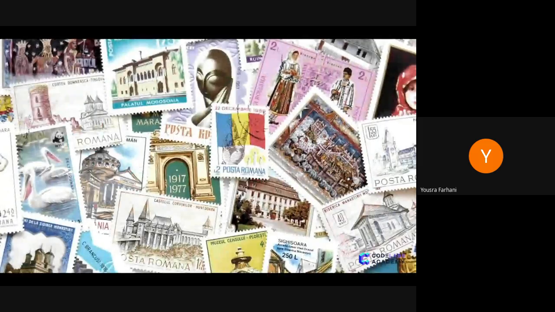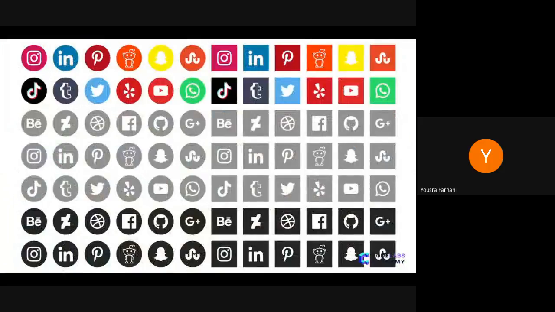Here we call these images or pictures, and we need them all along the way to represent things for our users. Icons are something really important in the user interface because they help the user understand the meaning of many functionalities and buttons, and they help guide the user in the interface.